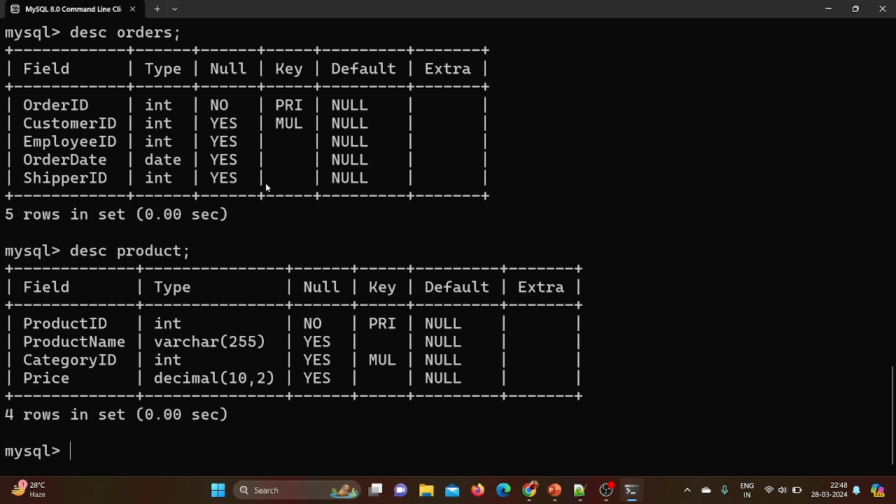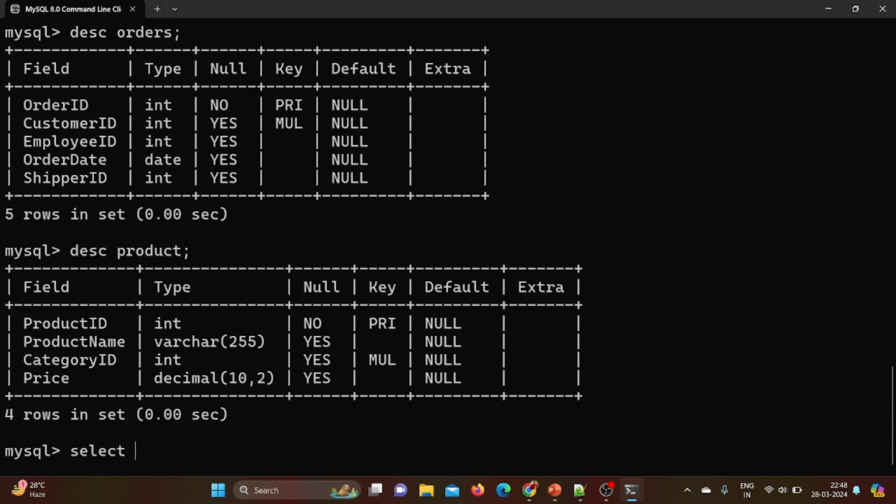So first in the pipeline is inner join. Basically, inner join returns records that have matching values in both tables. So what I will be doing is using our table category, and along with category we will be using the product table, to do the inner join. So let's write an inner join query.